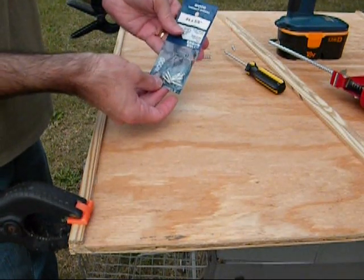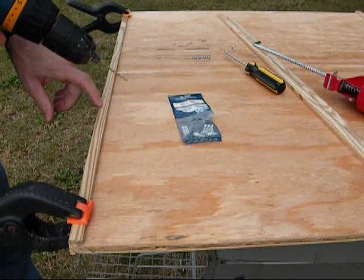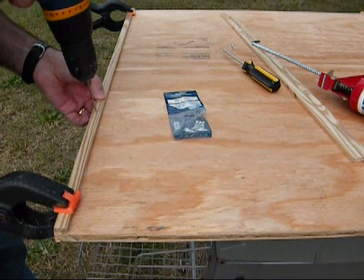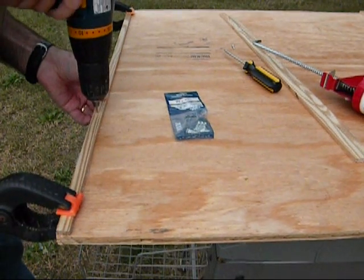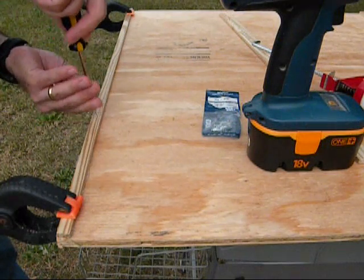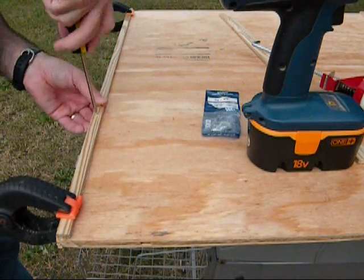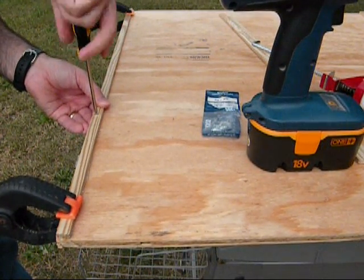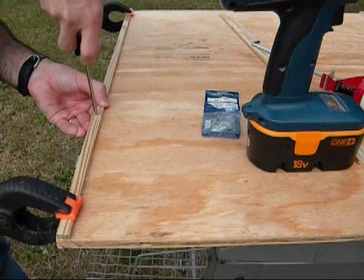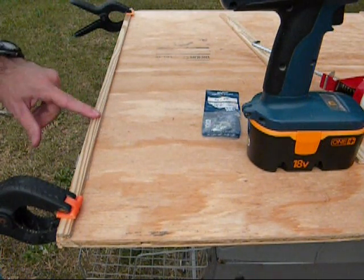Now I need to put in these 5/8-inch wood screws. I'm going to take my drill, and I always drill pilot holes when the wood is this small — otherwise this wood will crack and split. I'll pick a spot and take my little screw. As I screw this down, I want it to be flush with the top because this is where the glass will be sitting, so I want it to be nice and flush to make sure I get a nice good seal on the glass. That's nice and flush.